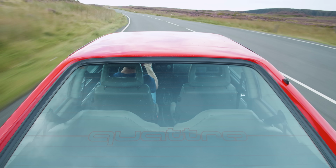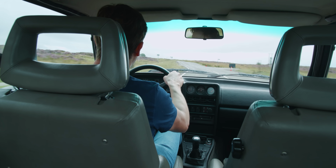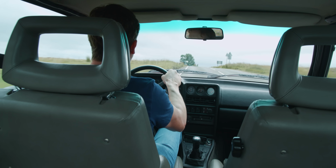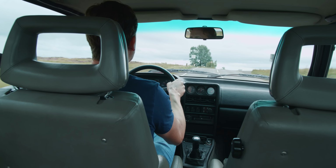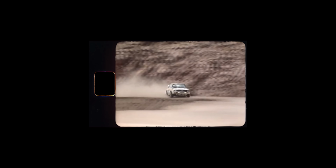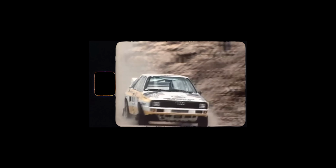You see, the short wheelbase Sport Quattro wasn't actually that successful as a WRC car. In the 2 years it competed in Group B, it was blitzed by the Peugeot 205 T16, which took the titles in 85 and 86. But that doesn't mean the Sport Quattro was a failure though, because it blitzed the Pikes Peak in 1985 with a lady called Michelle Mouton, and again in 1987 with the Great Walter Röhrl at the wheel.